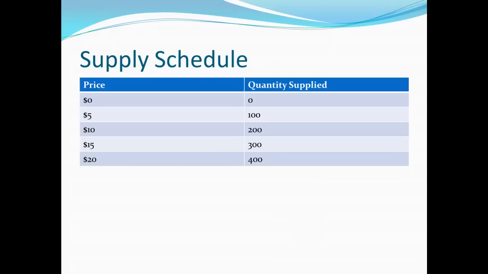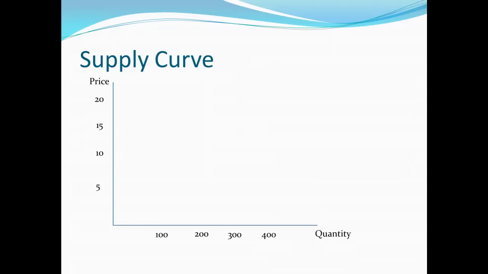We can also take this information and put it in a graphical form. The graphical form we call a supply curve. Often the supply curve is actually the preferred form, simply because it is so much faster for us to draw the curve, and the curve actually contains more information.